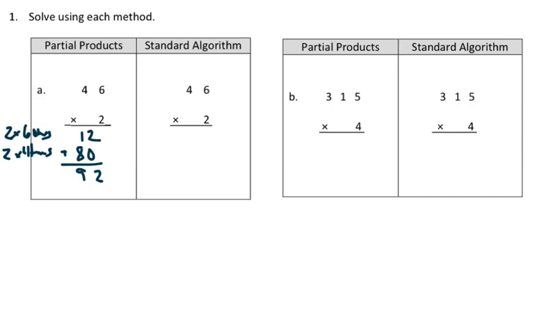So the standard algorithm is, I always called OFM, it's old-fashioned math. So I do 6 times 2 is 12, and we're going to regroup with 10. And then 4 times 2 is 8, and then one more is 9, and we still have 92. So now the students are moving from partial products to the standard algorithm.